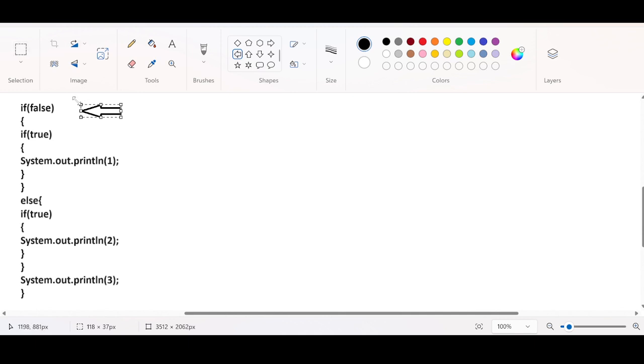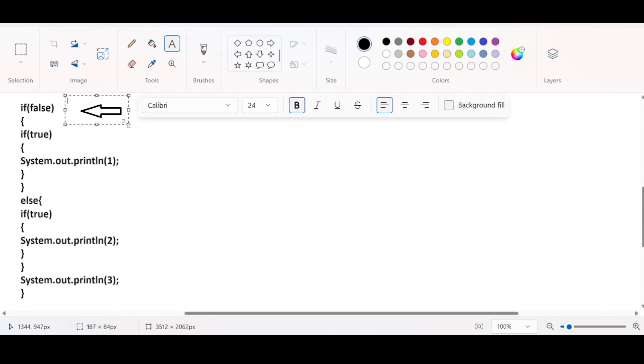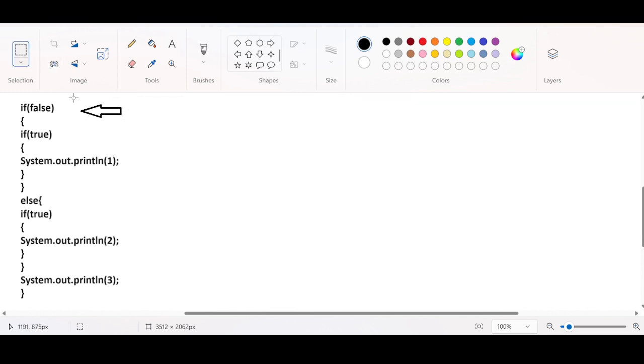Okay, very simple. Main thread. All this stuff we already know. The duty of the main thread is to execute all the instructions. So the first condition itself is false, right? There is no scope for this control to get inside. The control will be transferred directly to the else. The else statement needs to get executed, and inside the else we again have a nested if condition.